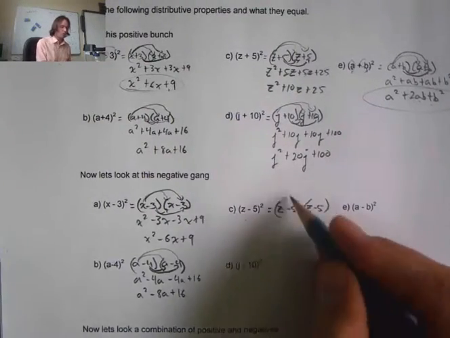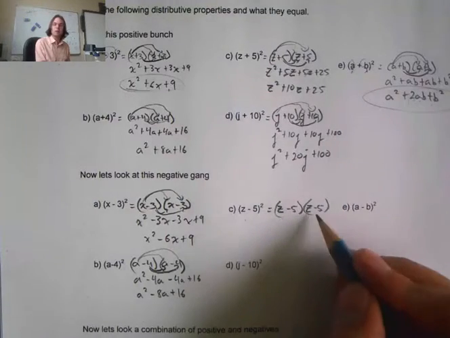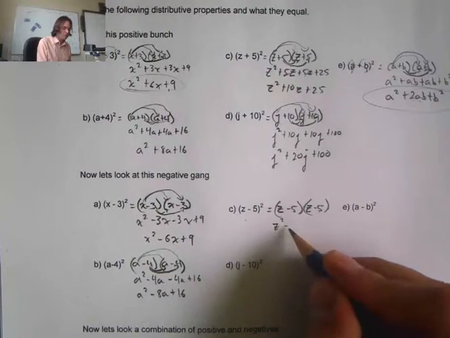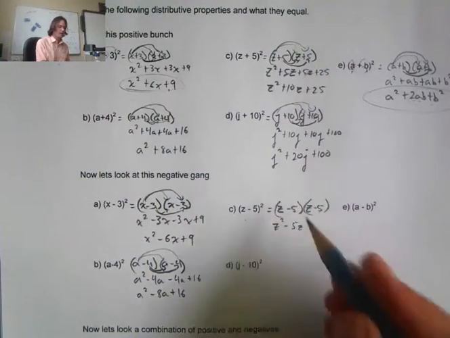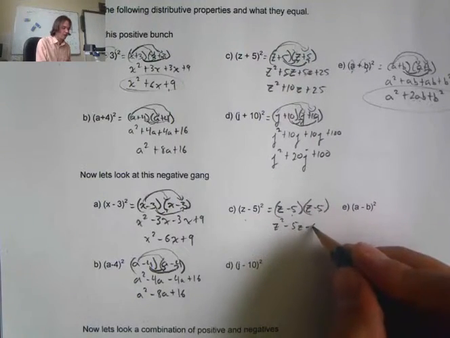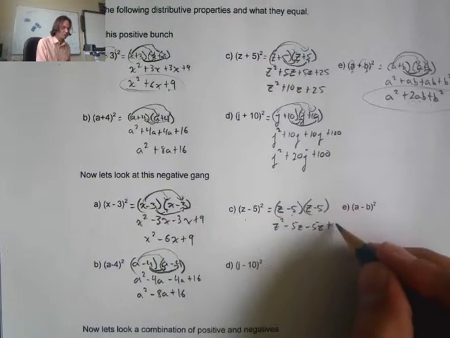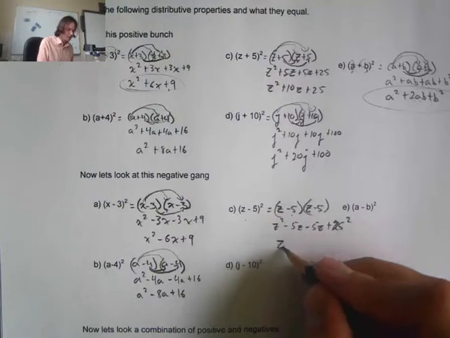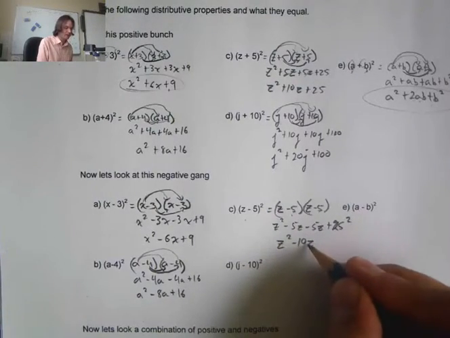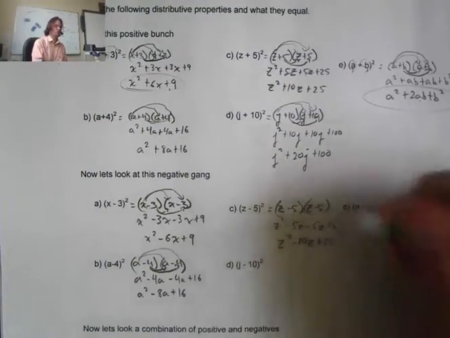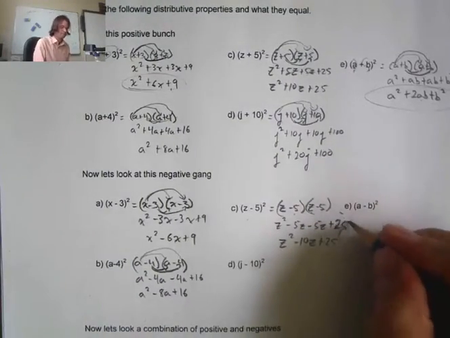Okay, so multiply z by z and then z by negative 5, which is going to give me z squared minus 5z. Then I have to multiply negative 5 by z and negative 5 by negative 5, which will give me another negative 5z, and then plus 25. Okay, so I combine all these together, I'm going to get z squared minus 10z plus 25. Oops, that should be just 25. 5 squared is 25. Okay?